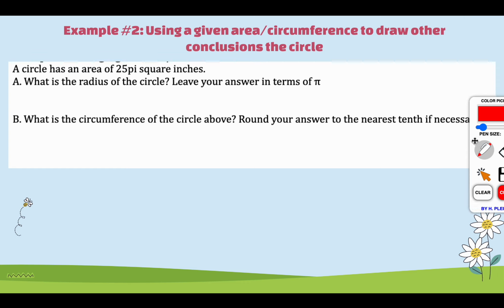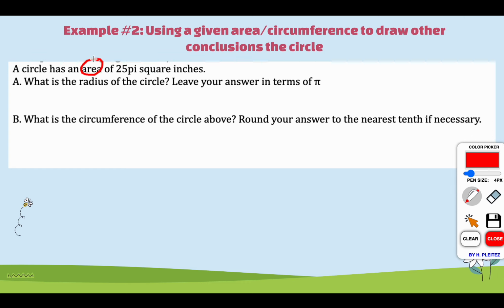Now, this question is going to go a little bit backwards. This question says, a circle has an area of 25 pi square inches. Remember, this is just a question completion strategy. I make a list. A equals 25 pi square inches. And the first part is it wants to know the radius, so I put r equals question mark. Again, we see leave your answer in terms of pi. We're dealing with area, so I'm going to write that formula out. A equals pi r squared.